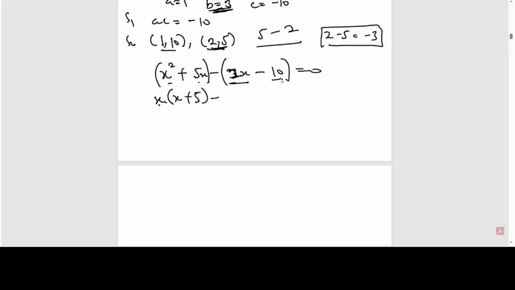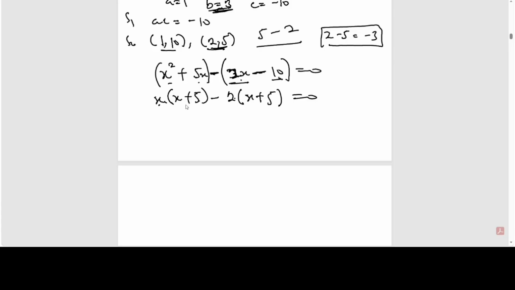There's no x at the 10 part, but there's a number that can divide 2 and 10, and that is 2. So 2x divided by 2 will be x. And then over here, negative times negative. This is where you have to be very careful, right? Negative times negative is positive. So you write plus here, and then 2 goes into 10 5 times, equal to 0.